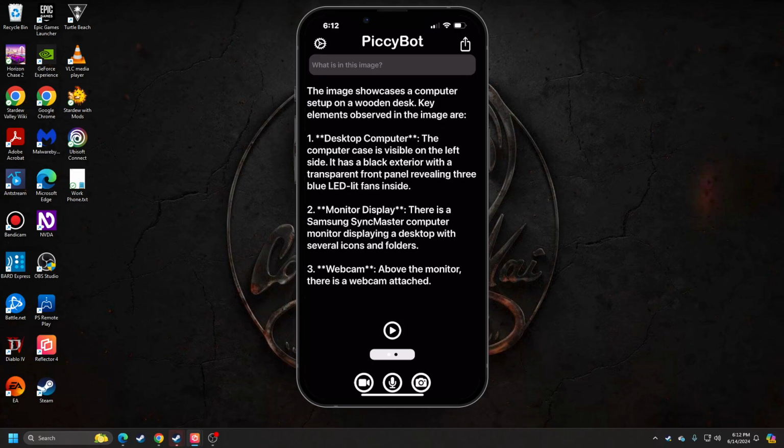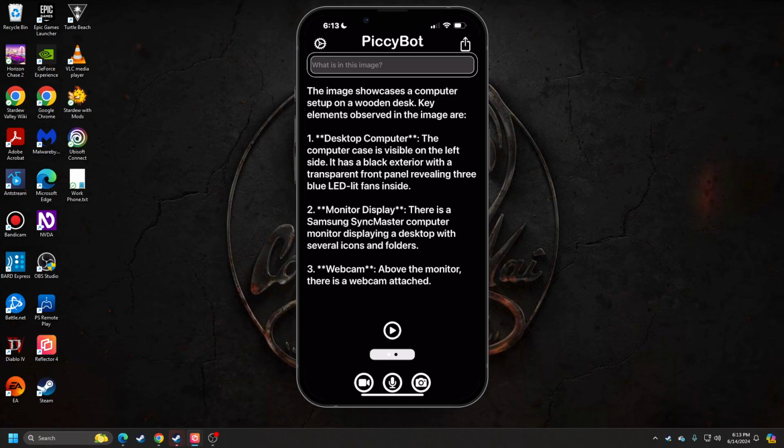So that is one picture. Let's go back. Or actually, let's do this. Let's turn VoiceOver back on. Now you can ask follow-up questions. So at the top, what is in this image? That's just kind of the default thing that gets put up, so you don't have to manually ask a question the first time you take a picture, and that's great.